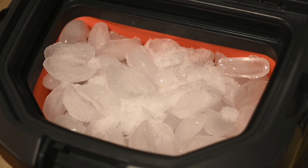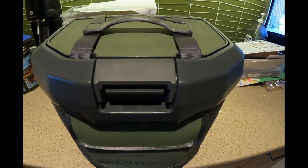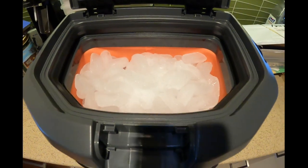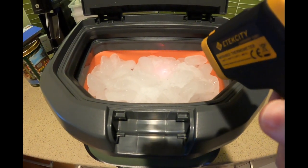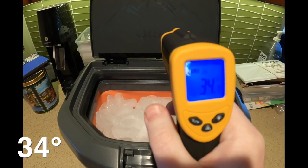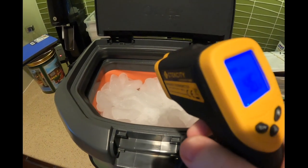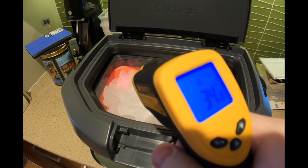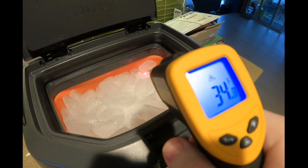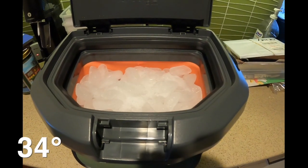Here's a picture of the ice after I filled it. Now, 13 hours later, let's take a look at our level and our temperature. All in all, very impressive. It doesn't look like it dropped much. Let's take a look at our temperatures. So we've got 34 degrees. On the lid we've got 46 degrees down from 70, and another temperature reading of 34 degrees. And the opposite side, 34 degrees, and again 34 degrees.